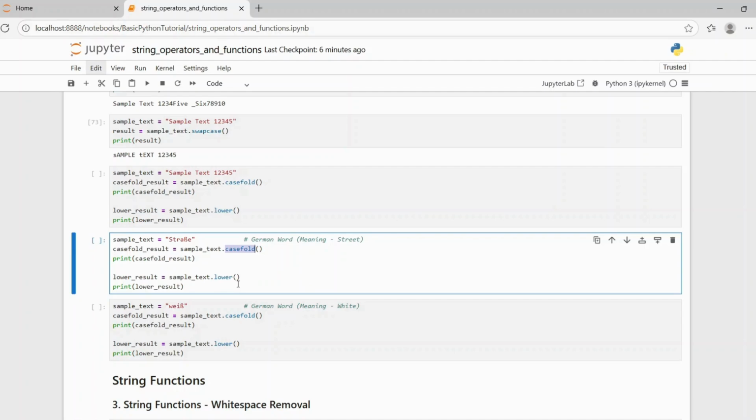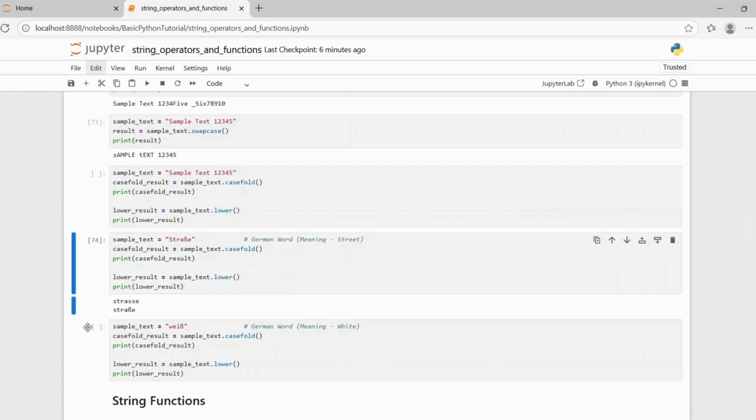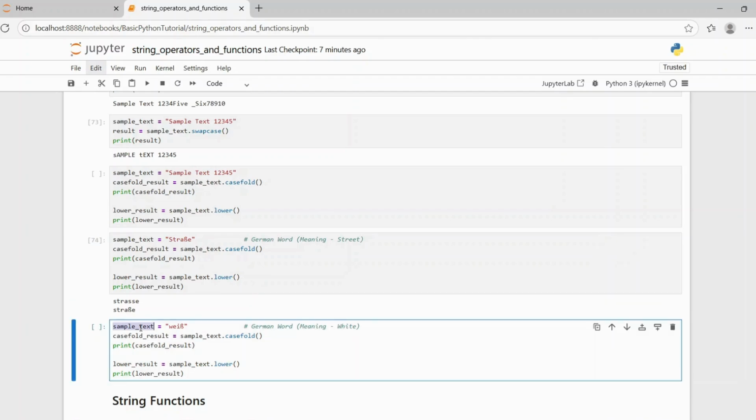I have also called the lower function on this sample_text just for checking the comparison result. So here you will see casefold has given us a result where this German character is converted to double S, as was expected. It is a more aggressive form of the lowercase conversion, whereas the lower function has provided us the result as it is.